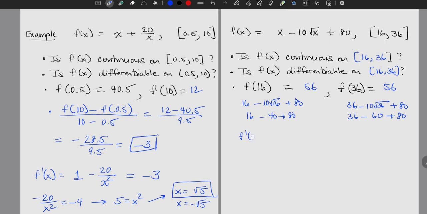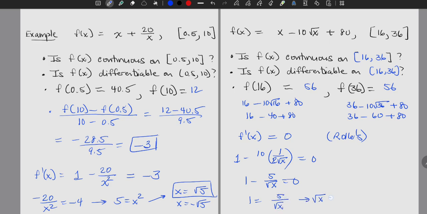So we want f prime of x to equal 0. And again, this is Rolle's theorem. So what is f prime of x? Well, the derivative of x is 1. And again, another derivative that's handy to know, you probably have seen that already, is the derivative of the square root of x is 1 over 2 root x. And of course, I want to simplify that to 1 minus 5 over root x, okay? And I'm going to move that 5 over root x to the other side.